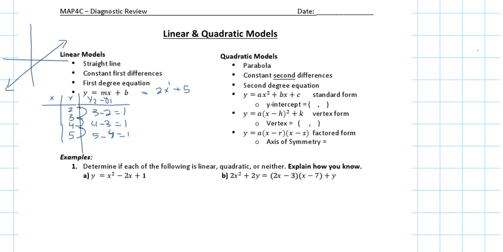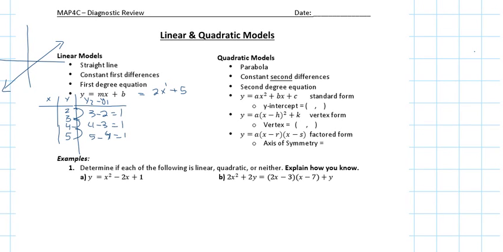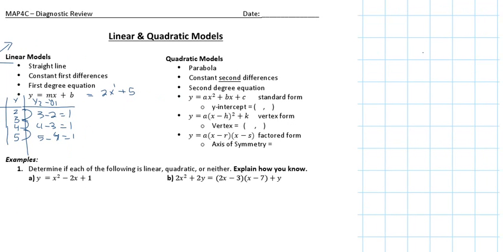Quadratic is a little bit more challenging. Quadratic, you have 3 different ways that you can write a quadratic equation. So not only one, like technically this has 2 different equations. But. So you have standard form, which is ax squared plus bx plus c. You have the vertex form, which is a(x minus h) squared plus k, and you have the factored form. How many of you remember these forms? You just got out of NBF 3C, you should know this.